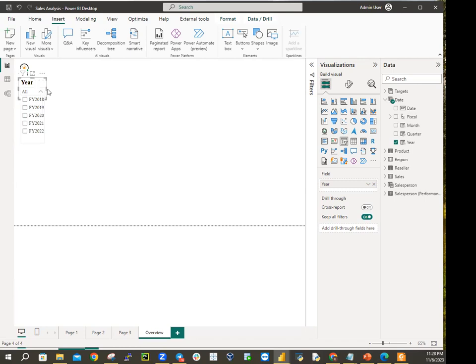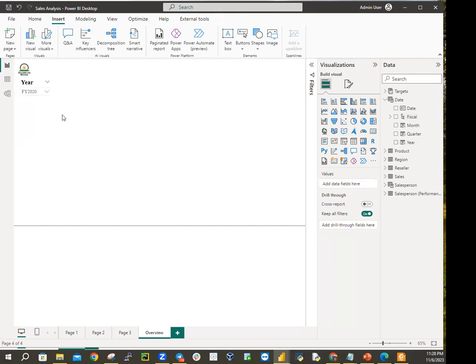This, yes, is this space. Okay. So select financial year, check financial year 2020 and click outside. So leave your design like that.